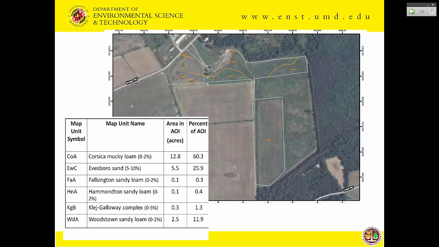Now, this is a bit of a digression, but we talked yesterday about there being no cultivated organic soils in Maryland, and that's true. Most of the organic soils are near the water bodies, and some of them are even brackish. This is as close as we get to it. A mucky loam means this is very high in organic content. It has a mucky classifier, even though the textural class is loam.